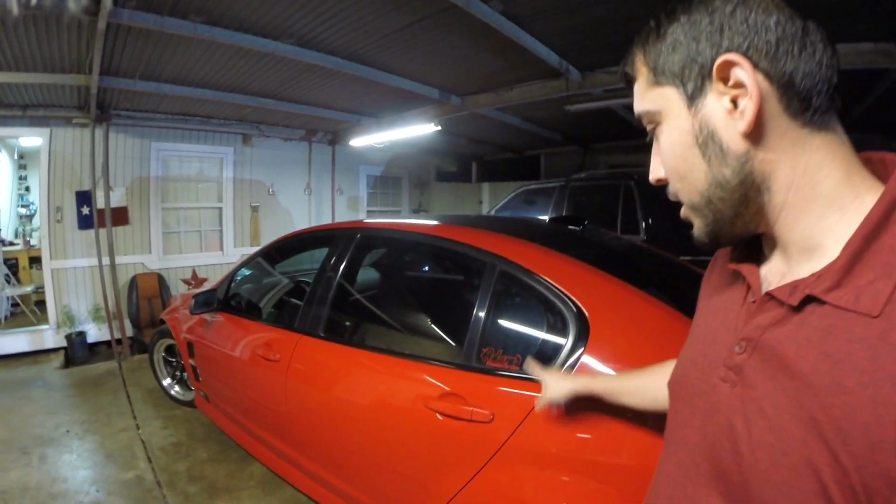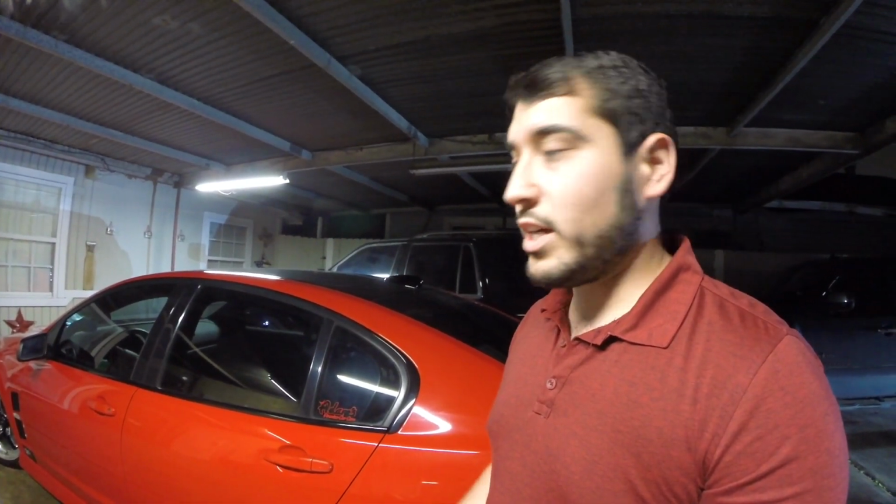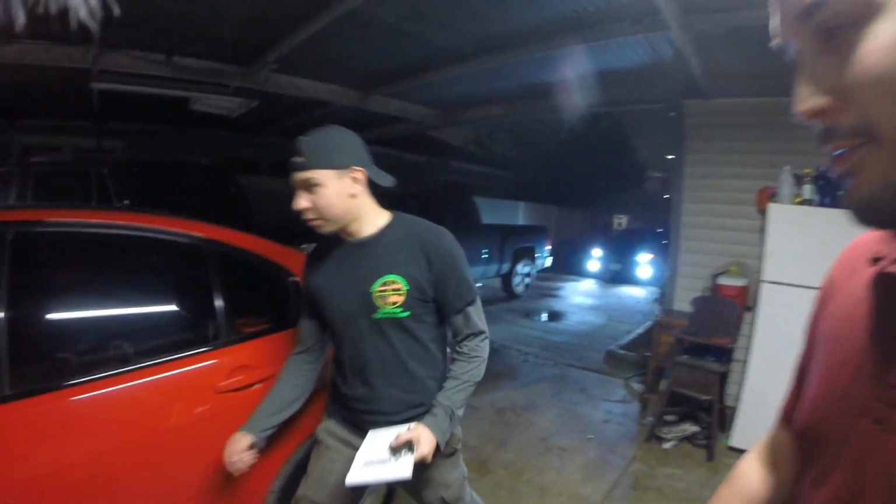What we ended up doing here is getting the headliner redone, along with carpet and padding and stuff, because apparently these door seals were leaking a bit, and so we needed to go ahead and replace some of the carpet, which got wet, and the padding, and it was kind of getting a little moldy. So we went in and had that all cleaned, and the guys here at Nitrous Upholstery said, "What's up, man?" Hey, what's up, man? Yeah, they went ahead and hooked it up and took care of the car. Had it done in a couple days, really quick, and let's go ahead and see how it turned out.